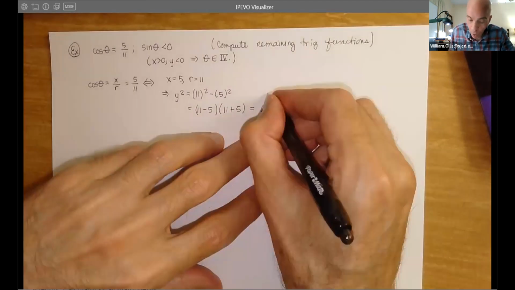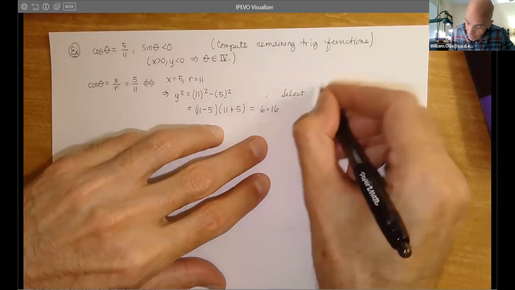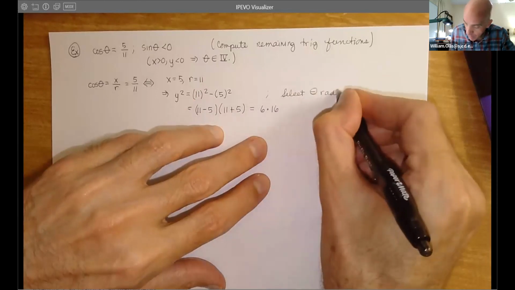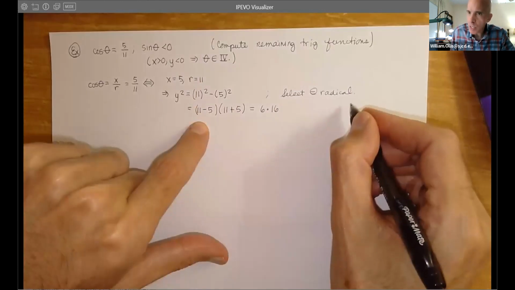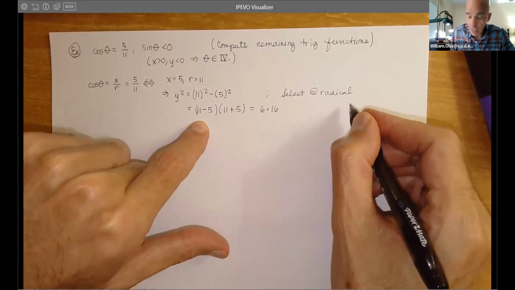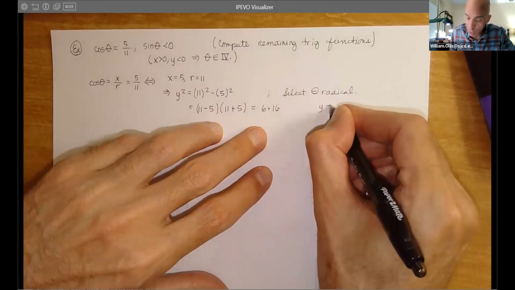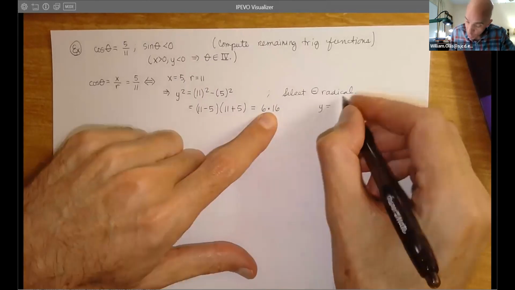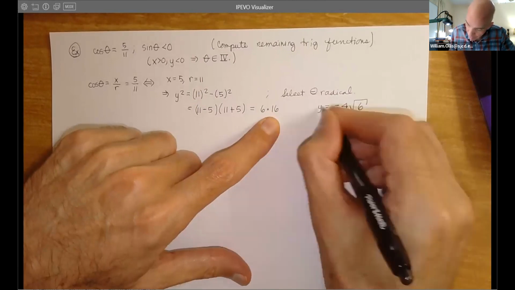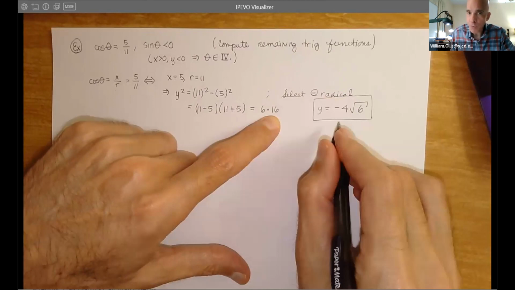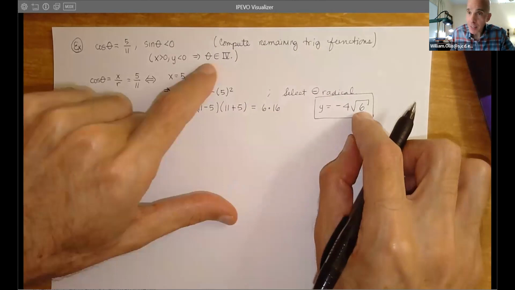So now, of course, y is negative. So we select the negative radical. So this gives you a little leg up. It's still the same computation. There's no difference. There really is no difference. It's equivalent. So now we see that y will be the square root of this with a negative sign. So this will be negative 4 times the square root of 6. So again, the square root of 16 is 4. So we get negative 4 times the square root of 6 by hypothesis.